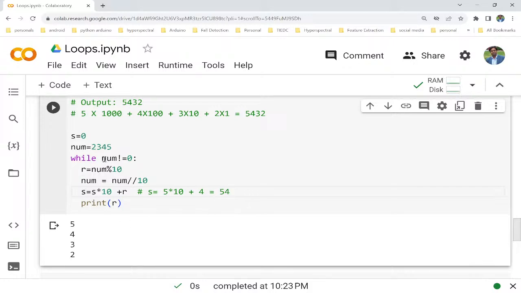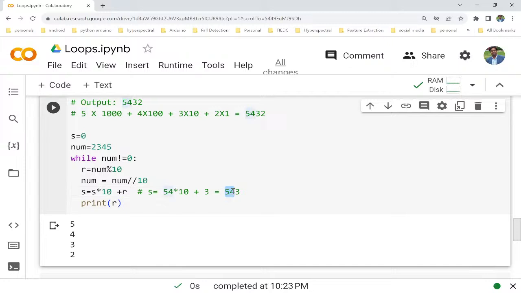In the next iteration the value of r will be 3. The s value is 54, so we multiply 54 by 10 and add r, which is 3, so it is 543.